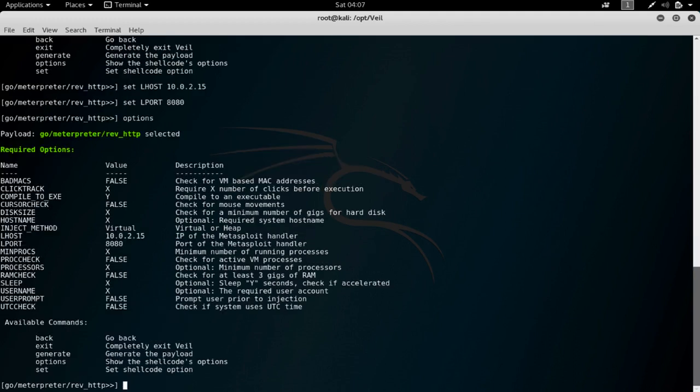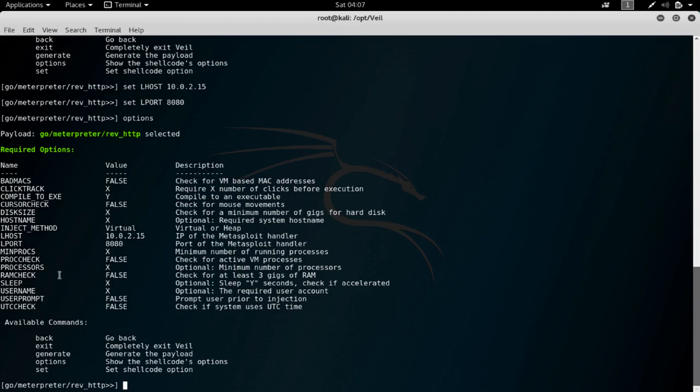So if you say options and hit enter one more time, you will see the latest options that you have set. So we have a lot of options in here, and you can read the descriptions, and we will see what kind of processors, what kind of sleep we should use in order to avoid any antivirus detections in the following lecture.